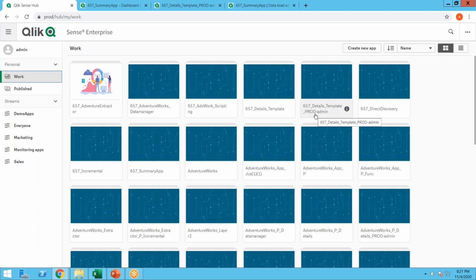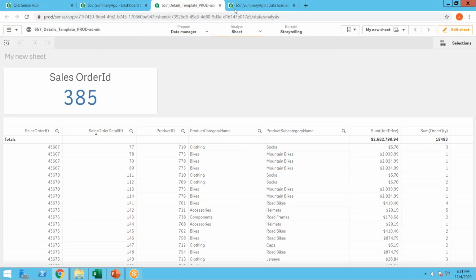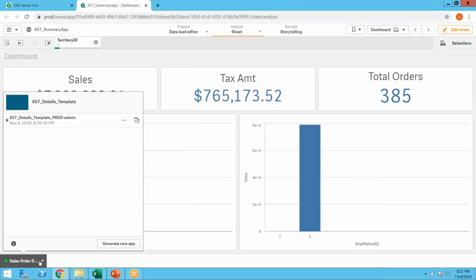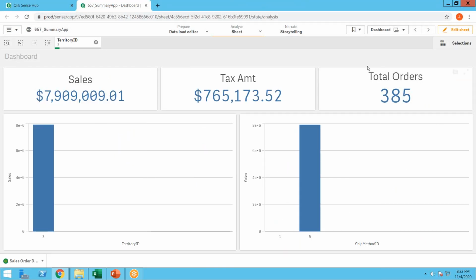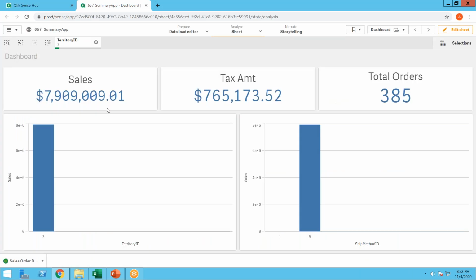So for example, the user may click territory ID 3, they may click 5, 6, just for looking at it. But every time it creates a new app, does it permanently store that app or sheet? Sorry, not app, sheet. It creates a sheet, is that right? No, it's creating a full app. Your understanding is right. Your question is very valid.